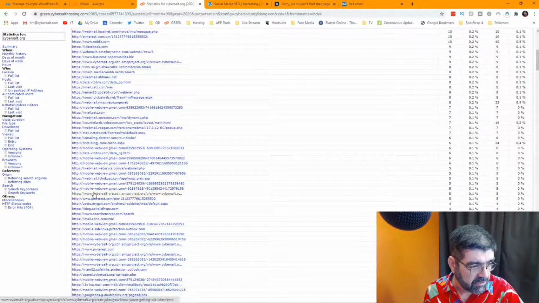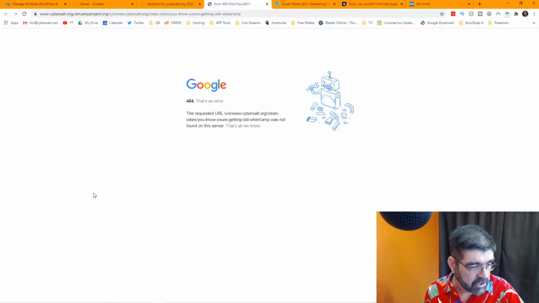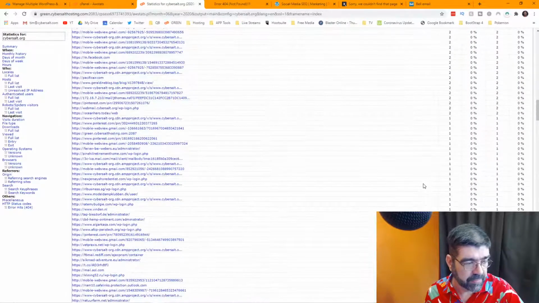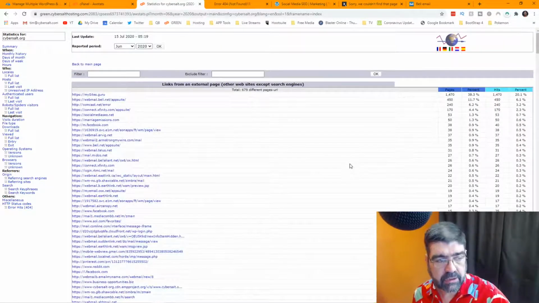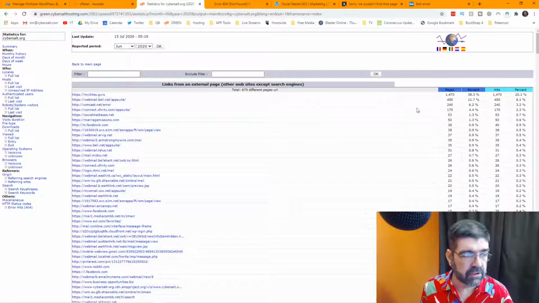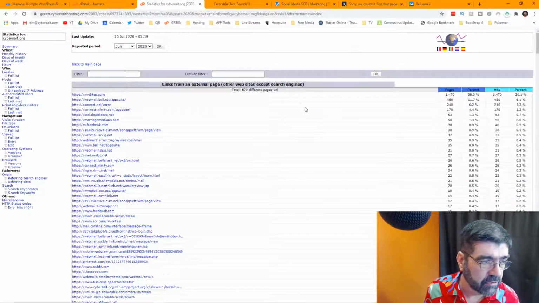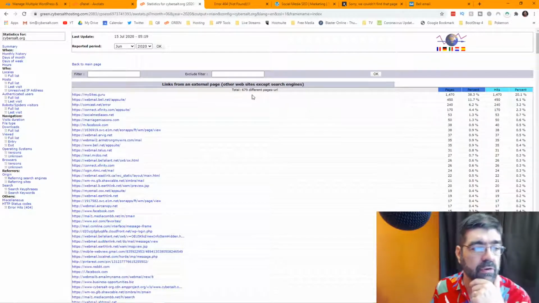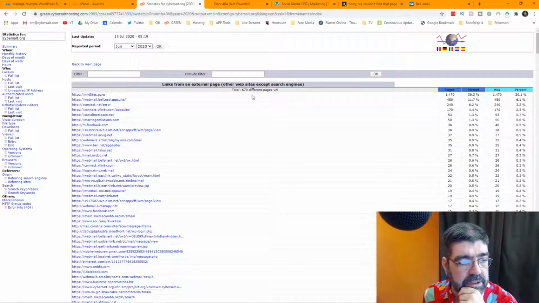Let's see here. There's cybersalt.org CDN AMP project. Yeah, 404. Who knows what is going on there? We're getting into small numbers there. Anyways, really, the benefit of these things is to see what the biggest things are that are having the greatest impact on your site, and look for them. So, interesting. I'll have to see what cybersalt.org URL Phil is linking to on his site.